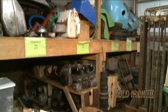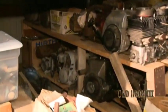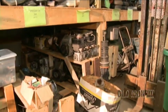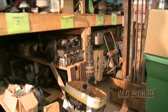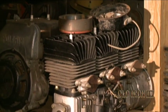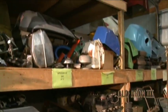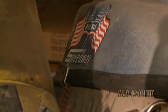We're getting into the dark recesses of the barn here where you run into parts. And I'm probably like any other vintage snowmobiler. I drag home weird parts and parts I don't think I'll find or be able to find when I need them someday. And sitting right there in front of me, for example, that's a 72 Kohler 650 triple that's still capped off. It's got the electrics on it. I don't have the carburetors, the exhaust yet, but the whole motor's there. On the shelf above it, believe it or not, are a couple of old speedways, and one of these days I'll put that motor in one of those speedways. So that's where it came from.